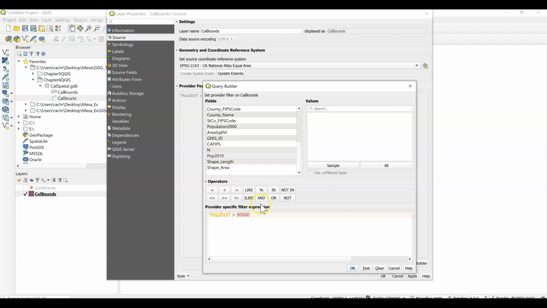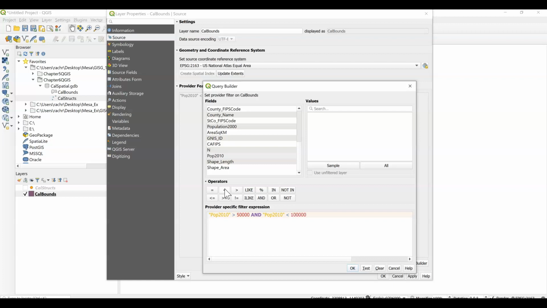This is just one part of the compound query. Number 11, next click our operator and our connector. This will add a Boolean connector to your query. And last, after AND, build the other half of the compound query, population 2010 is less than 100,000.